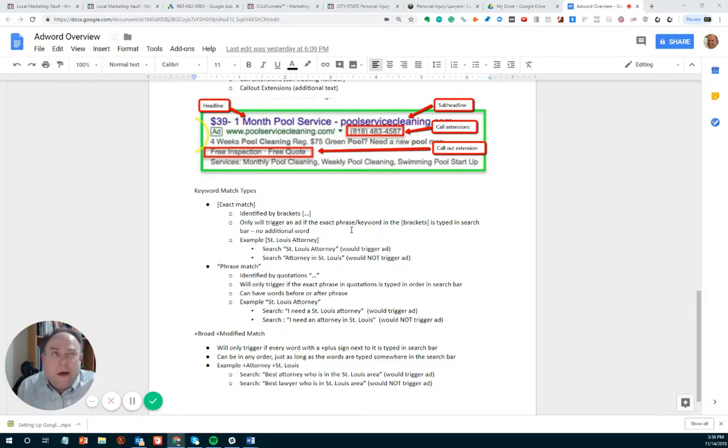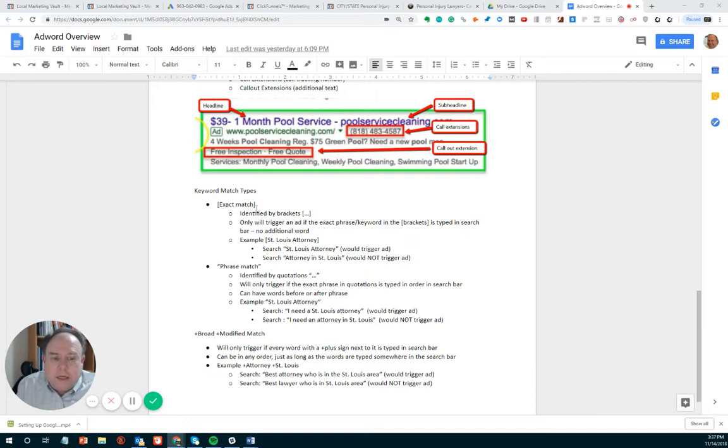Now, some people may say, well, maybe they also do divorce, and they'll click on your ad and ask you. But if you don't do divorce, you don't want them clicking on your ad because it costs you money, plus the time you waste talking to them. And if you do divorce, then you want to have separate ads and separate keywords just for those. All right. So anyway, really where I want to go is there are different types of keywords, and we talked about this in another video, but I just want to review this.